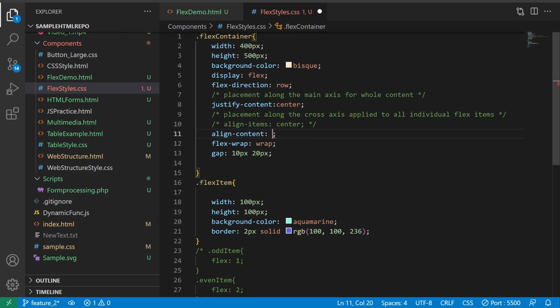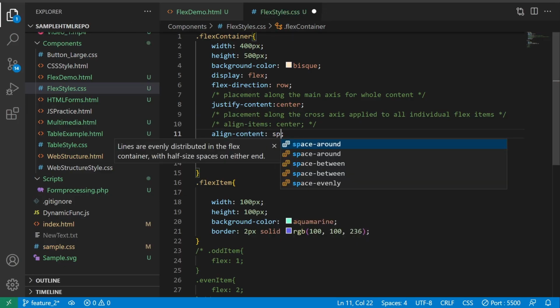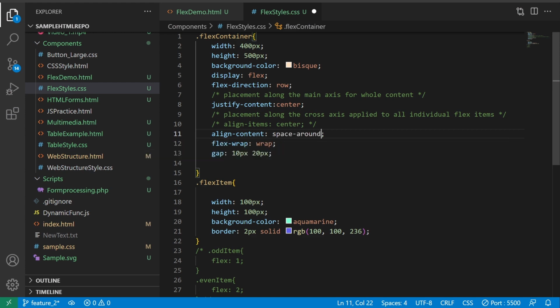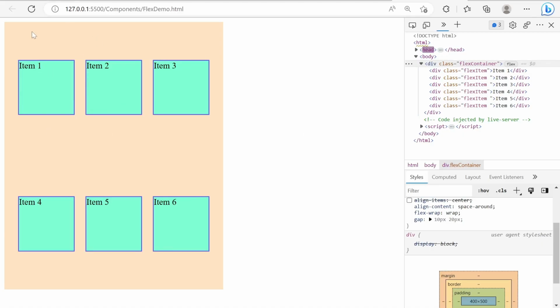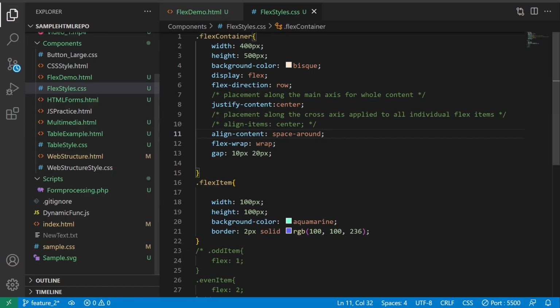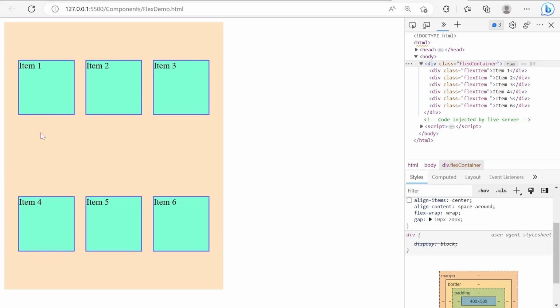Again, this one will also have space-around, space-between, and space-evenly. If I put space-around, they are spaced around now, like the ones which were there previously with align-items center. Space-around means not evenly spaced, but space around them, so it has some space at the top, bottom, and in between also.